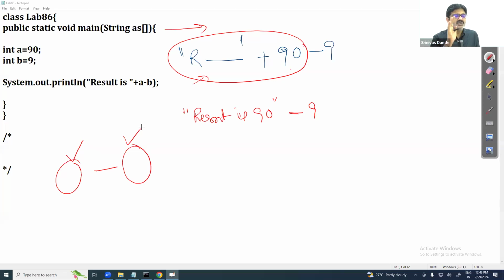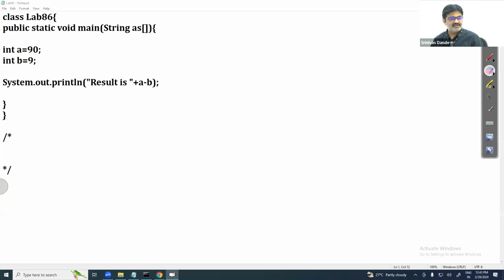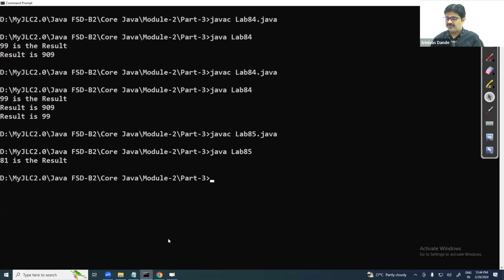But you are using a string as an operand for the minus. Is that a bad operand? This operand is bad. Bad operand for the operator minus.